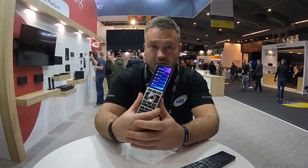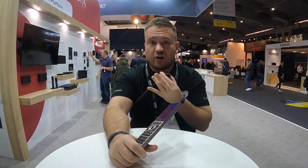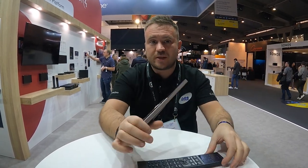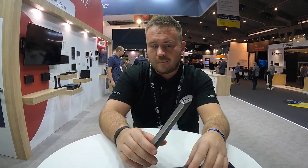So let's have a look through the Halo Touch now. Now, before I actually go through the Halo Touch, I'm just going to make it very clear, this is on beta firmware. So whereas this is shipping and ready to go, and literally so fast, so responsive, this one will be a little bit slower, because they're just ironing out the last few kinks before it goes live. But let's have a look.